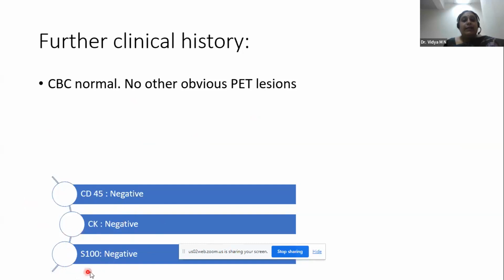So here we have done S100, CK, and CD45, all were negative. Please remember, the screening panel generally consists of these four: germ cell, S100 for either your melanoma or mesenchymal, CK for your epithelial, CD45 for your hematolymphoid. There is no tumor generally which will not take up one of these.